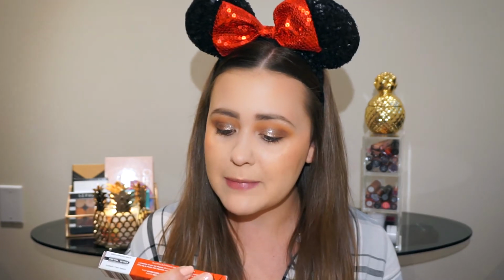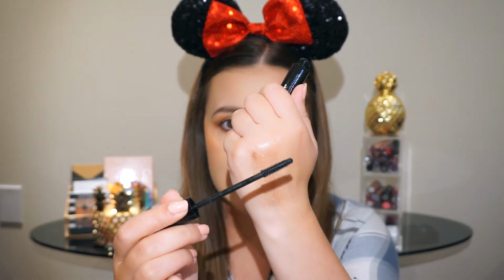Alright, so then moving on to mascara, I have a new one by Marcelle to try, and this is the Extension Plus Mascara, which is a lengthening and curling mascara in the shade Black. Marcelle is a Canadian drugstore brand, and I think I paid about 13 Canadian dollars for this, which is pretty affordable. So this is what the packaging looks like right here. And I did some research, and this apparently is one of the best Canadian drugstore mascaras, so we'll see about that. But this is what the one looks like right here.